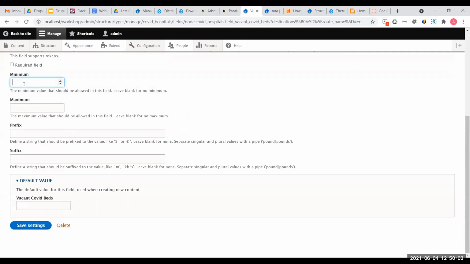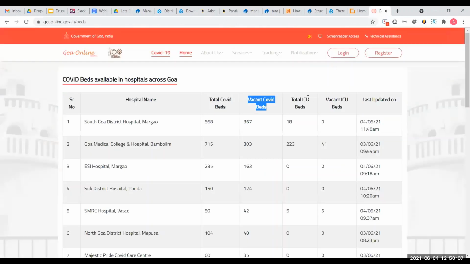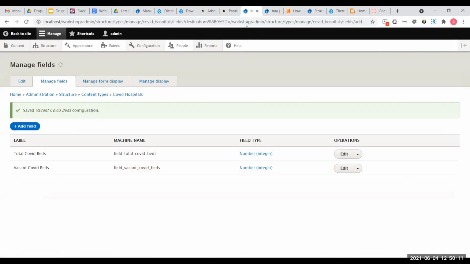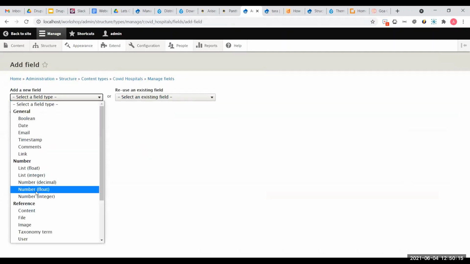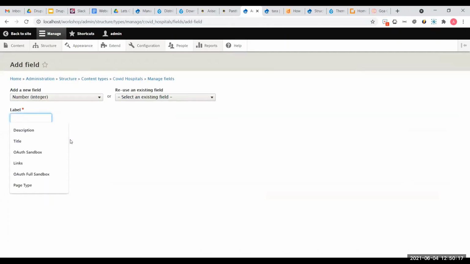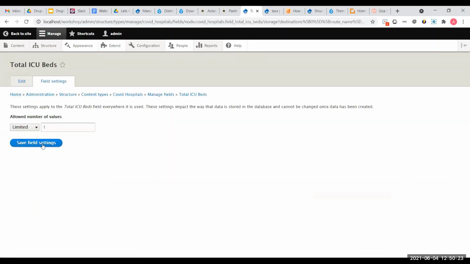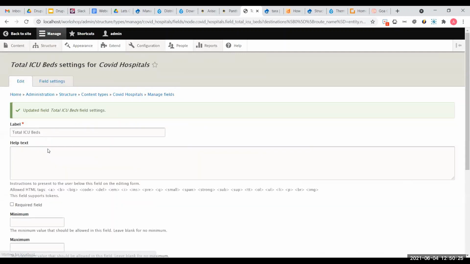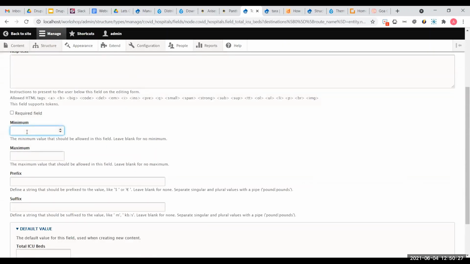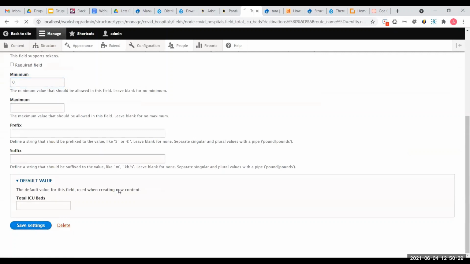Set a minimum value of 0, save. Copy this again, total beds, add field again, number field, total ICU beds, save. Just set the minimum value as 0 and then save.